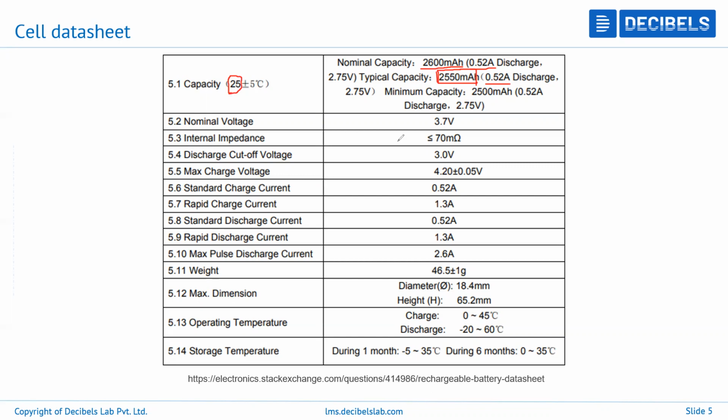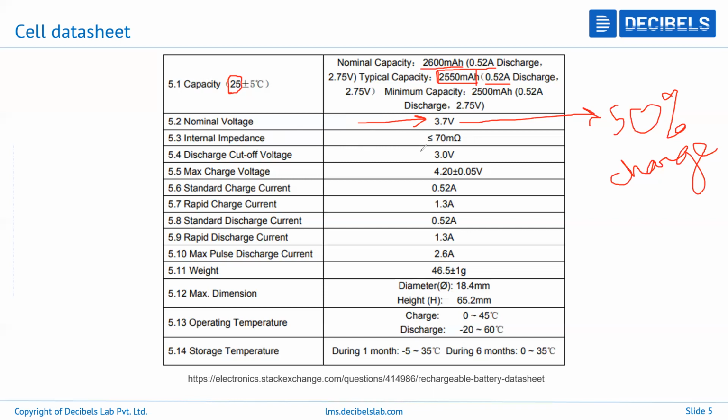And then we look at the next one, which is called nominal voltage. The nominal voltage is nothing but the voltage of the cell if you were to consider it at 50% charge, or 50% capacity. So if you were to measure its voltage exactly at this charge, then you would be able to see that lithium chemistries typically give you around 3.7 to 3.8 volts nominal voltage. So that's what nominal voltage means.